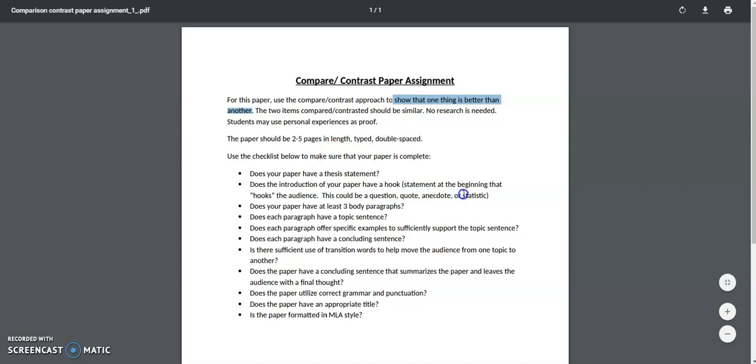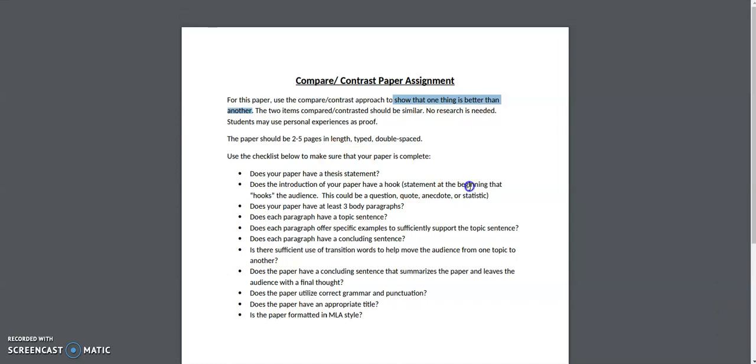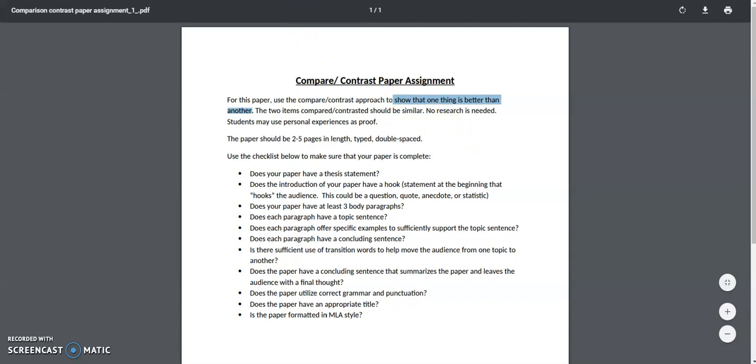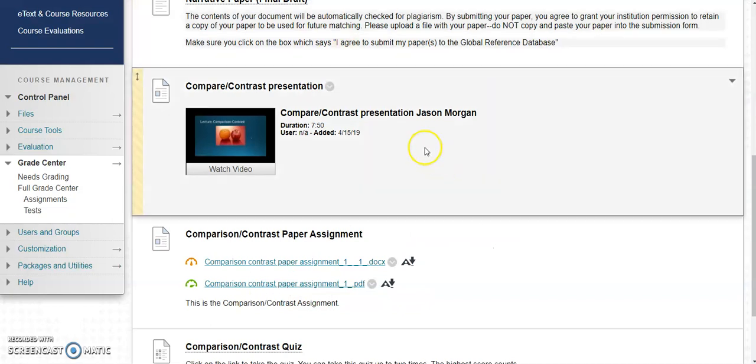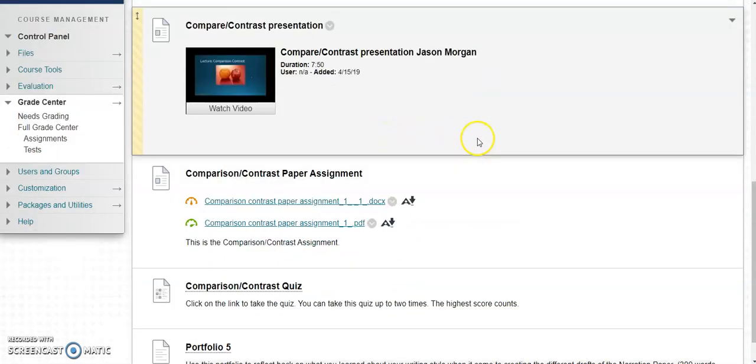You can compare 2 different types of cars, the iPhone to the Android phone, dogs versus cats, McDonald's versus Burger King, the mountains versus the beach, any number of things. And this is not a research paper, so your opinion absolutely can count. We're just practicing the compare-contrast format, okay?